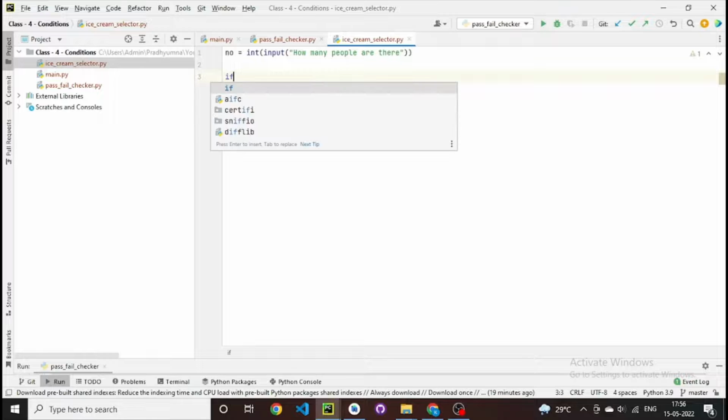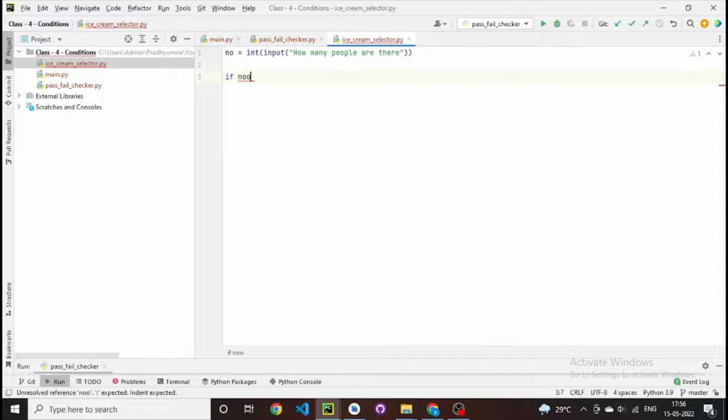So we check if the number of people is equal to 1. So I hope you remember I taught you about this comparison operator. So it checks if these two are equal and it returns true. So if statements run this code, it will only run if this is true.